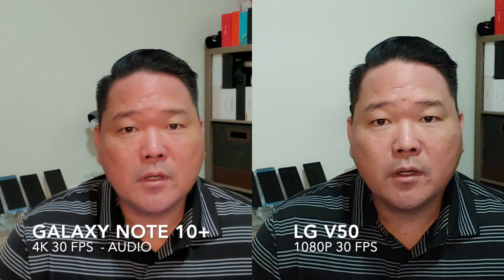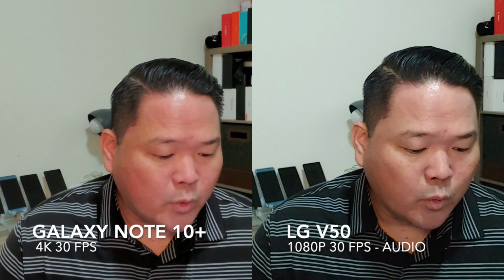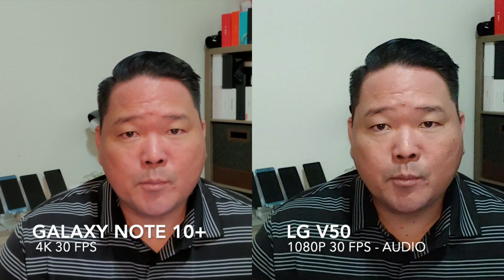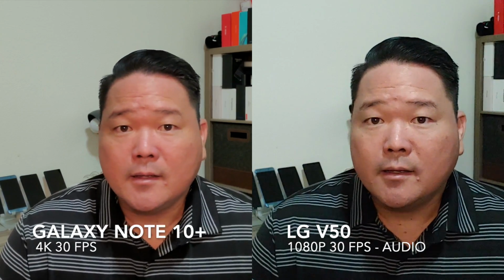So front-facing camera definitely goes to the V50 to me for both photos and video. For rear camera photos, I was actually surprised. The basic point-and-shoot shots were pretty much a push to me. Usually the Samsung photos come out a little bit more oversaturated. I think that's an overused term, but it's actually a good way to describe it. They're just really punchy colors.